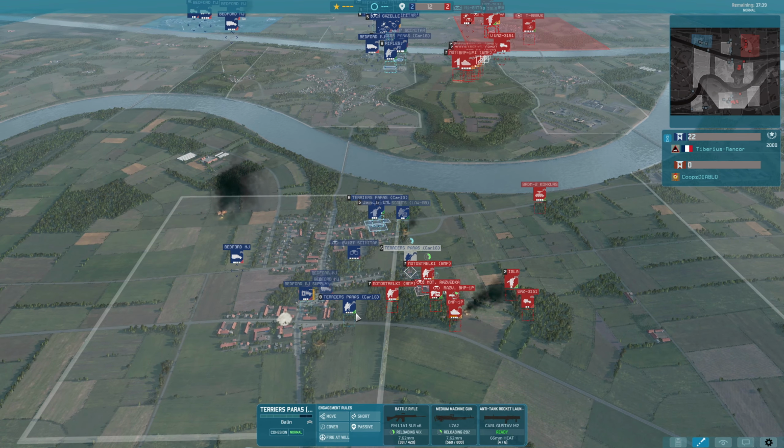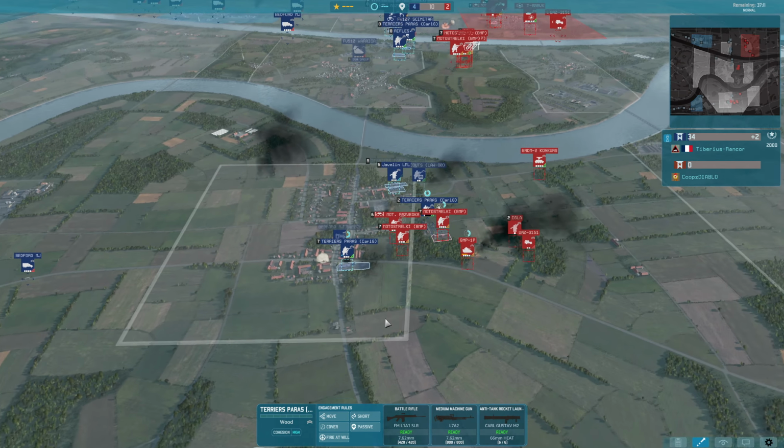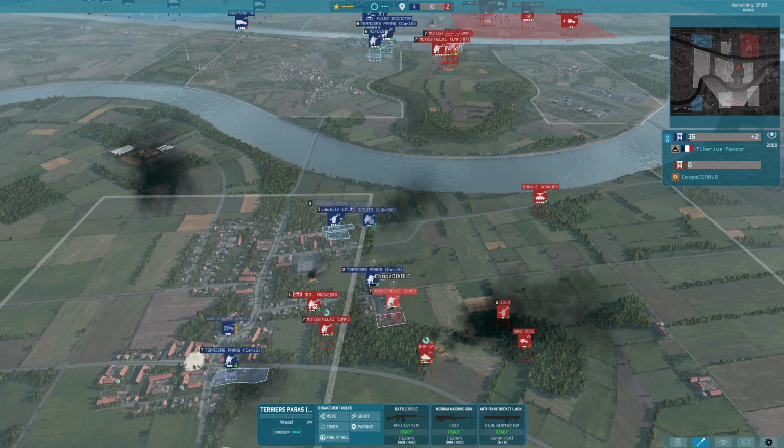Terrier's Paras, obviously, again, they're not great at close quarters combat. Neither player here having those really good hand-to-hand combat troops, shall we say, or the close quarters combat troops. Very strong defensive line formed here, though, for Tiberius-Rancor. In the center, fairly secure at this side, and very slow move up here by Coops. Nothing at this side of the point, though. Conker's back there. Not much use, unfortunately, against the infantry in the buildings.